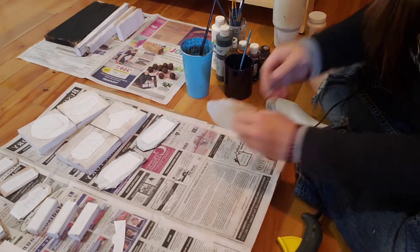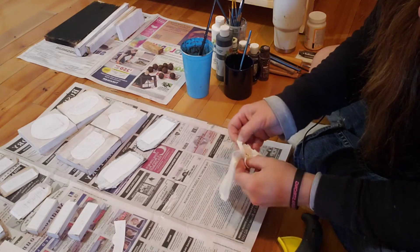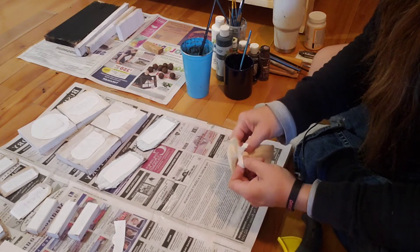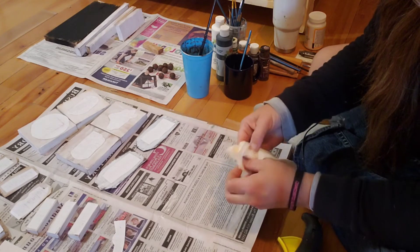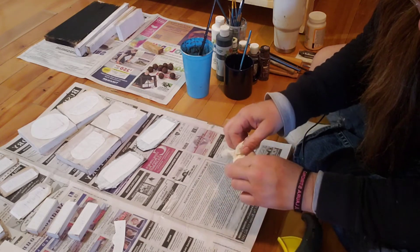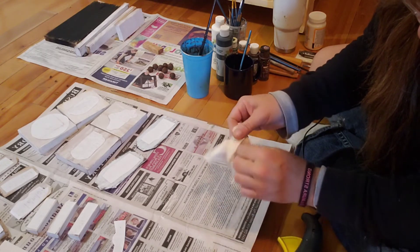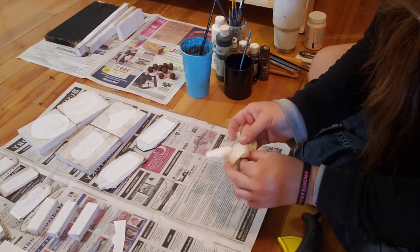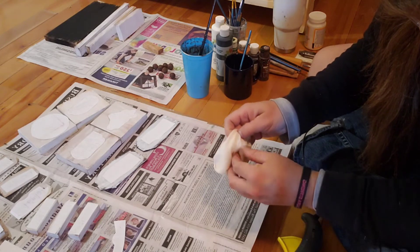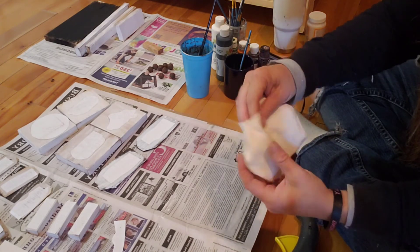Here is what we're left with — just our inside-out piece of fabric. Take that spot where we left it unglued and very gently flip it inside out, kind of like taking a sock that's inside out and making it correct. Be gentle so you don't break the seal with your fabric and glue. Depending on the shape, it might be a little difficult — you might have to use a pencil to help get the fabric through. We do candy canes in the wintertime like this and sometimes we have to stuff a pen down there.